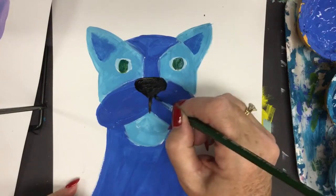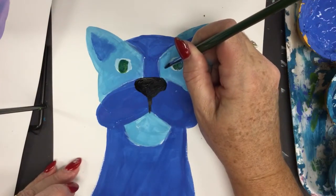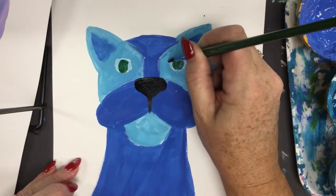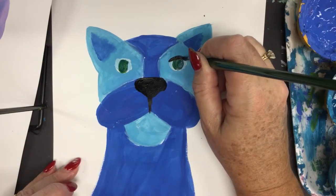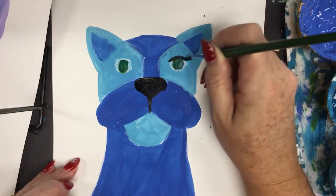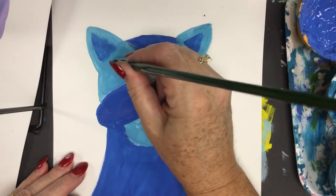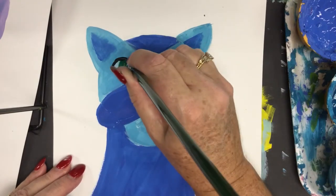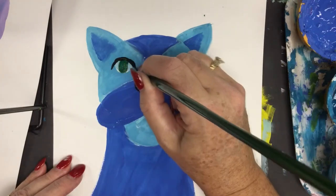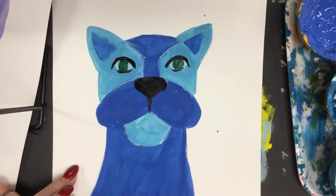Now for the eye details. I make a rainbow arch curve, following the curve of the eye, using just the tip of my brush. I rest the palm of my hand on the paper and scratch the surface with the tip — very carefully. I add a straight line to the top, then extend down to get skinny lines. Some kids will do this line with a Sharpie after everything dries, but I prefer the paint look with good brush control. You can add top lids and a little bottom lid, then do your pupils — the pupils are the windows to the world, where your sight comes from.